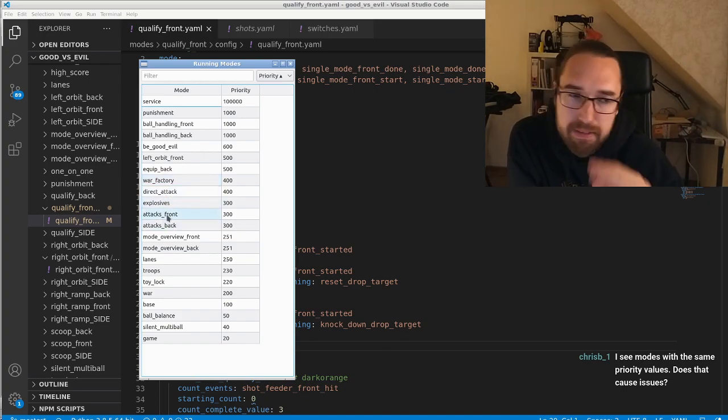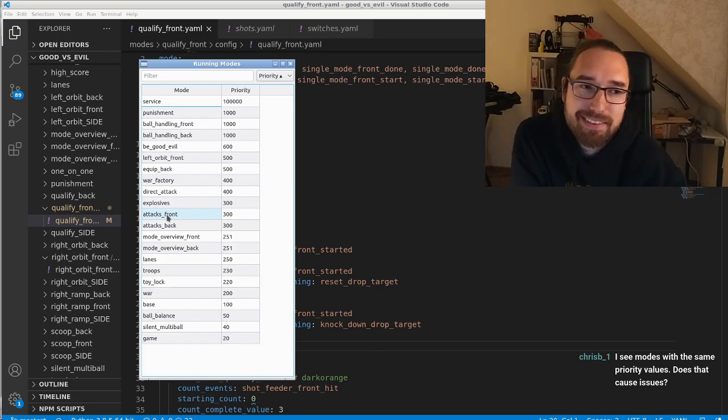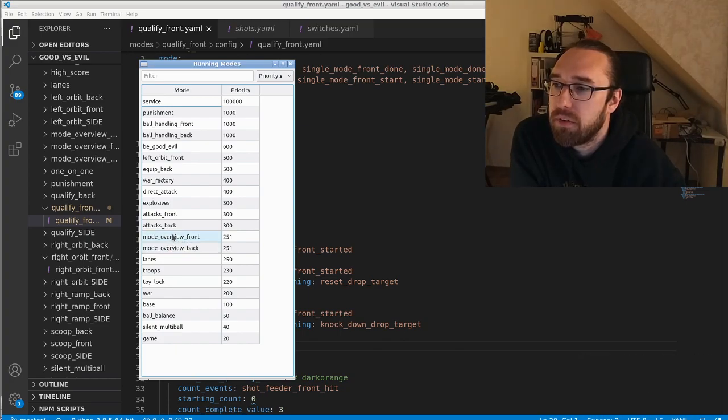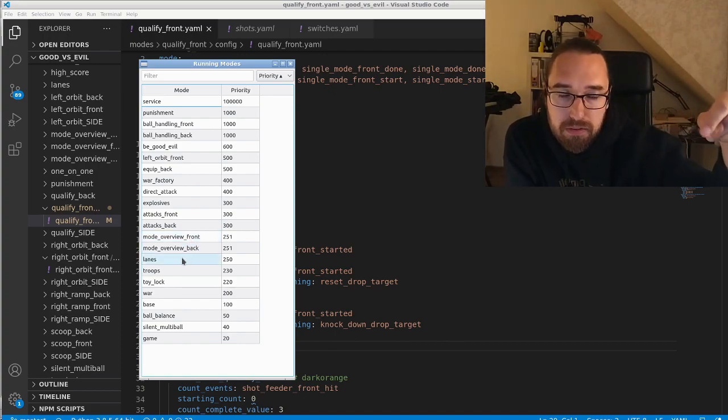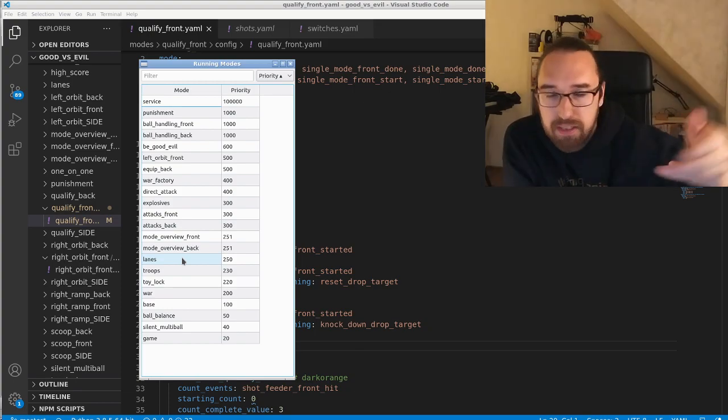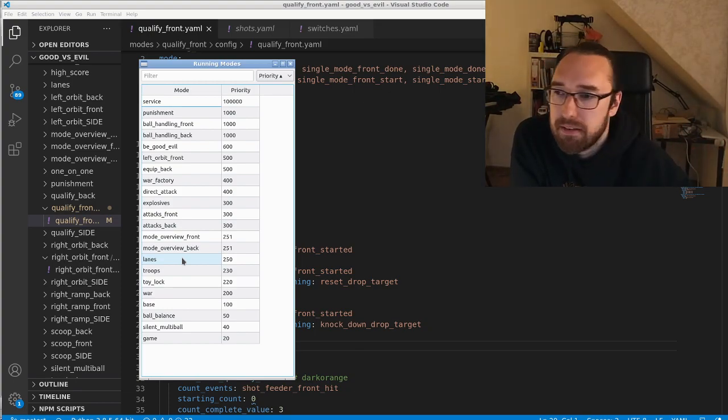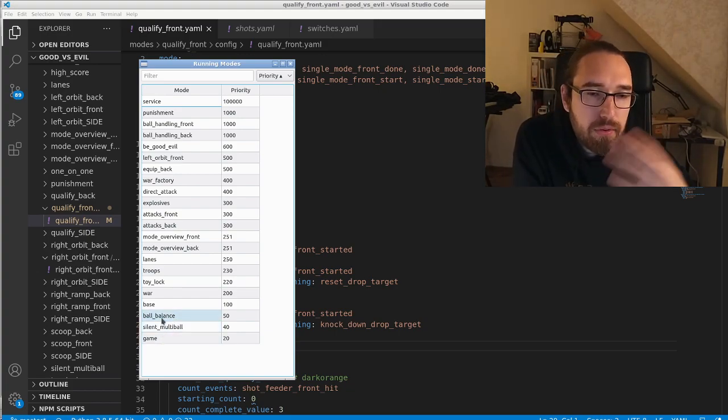There are some gadget modes which just happen occasionally. Mode overview illuminates which modes are available and which were completed. You've got your upper lanes above your pops, and you can complete them almost all the time. Again, some lights for the toy, other targets and so on. Then we got some tilt special modes. So you can have a lot of modes.